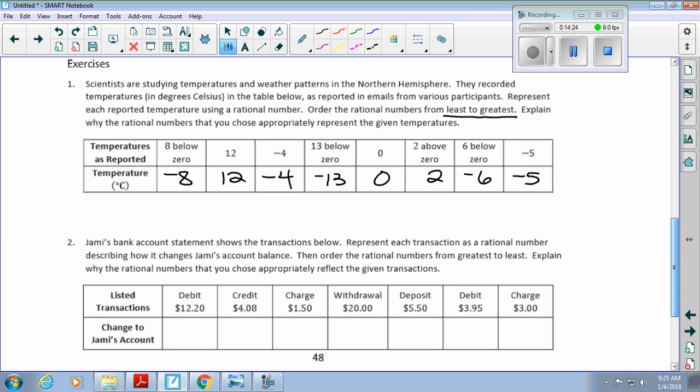Okay, so what we're going to do now is put them in order from least to greatest. So remember, we're looking for the numbers furthest left on the number line first if we're going least to greatest, right? So the biggest negative number, if that makes sense. So what is our smallest valued number here? -13. Everyone agrees with him, Elijah? Yep, all right, so -13, let's put a check mark, we did that one. All right, what would be next?